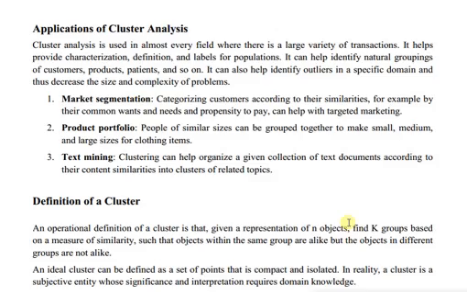Then text mining. Clustering is also used in text mining, which can help organize a given collection of text documents according to their content similarities. So based on the content of the text, we can group this news as belonging to the sports category, this text as belonging to the education category. So in that way we can group the text data.